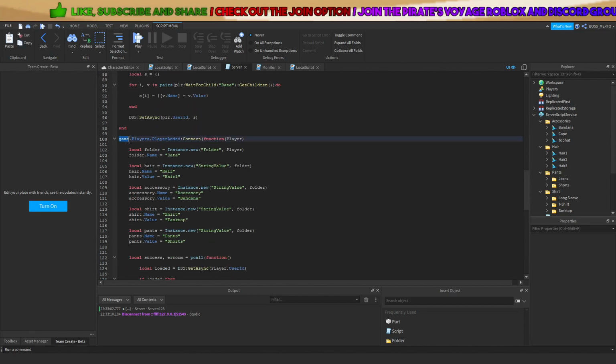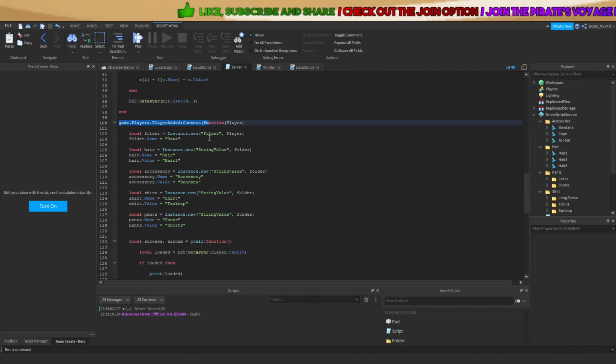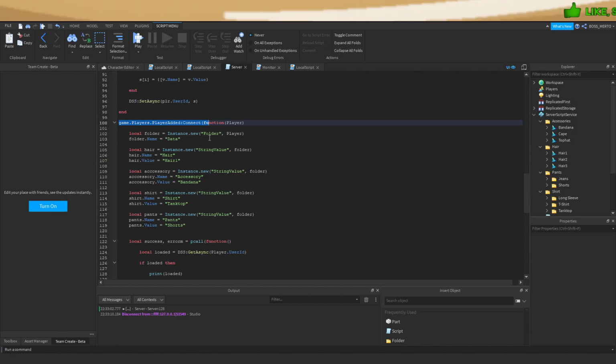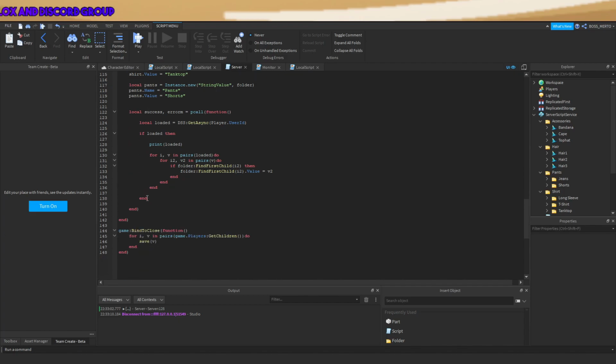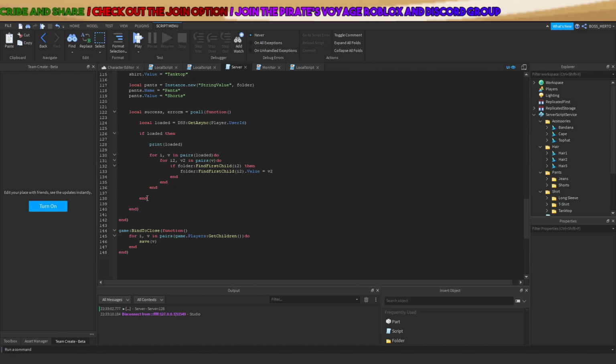As you can see, we have this player edit thing right here. Edit, of course, has to do with it. So once the player has been added to the game, we are not just going to load the player's data, but we are also going to load the player's appearance, which is of course influenced by the loaded data.